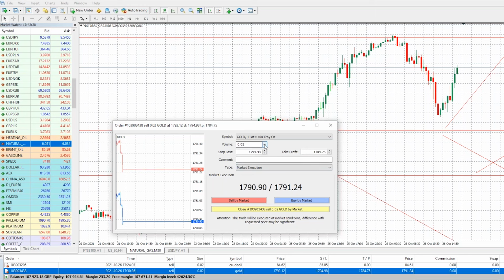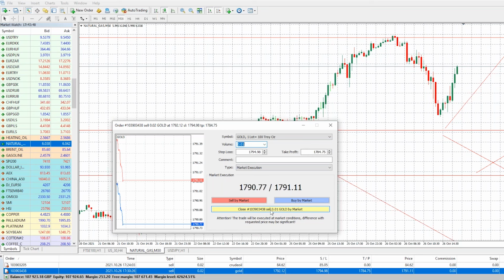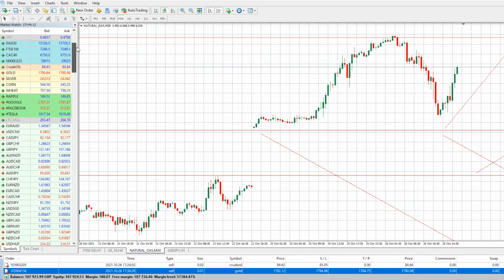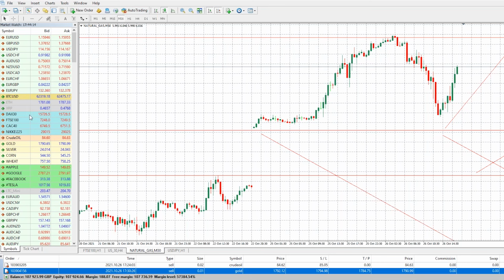And what I can do is say, okay, I like my profit, let's say. I put part of the trade size, 0.01. Now it tells me that's how much I'll close. Instead of the whole trade, I'm doing a partial close. And so I'm up $1.60, I close it. Look, now I'm only up 80. Why? Because 80 cents went to my pocket, went to my balance now. So I did a partial close. I also could then say, I want to move my stop loss to my entry price. I could do that. So let me go back to gold, bring the chart up.